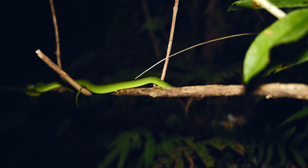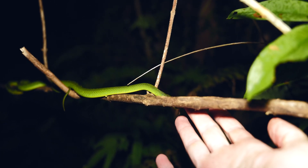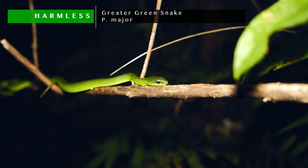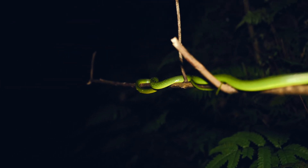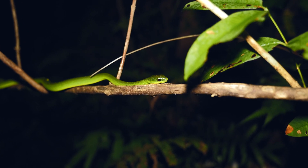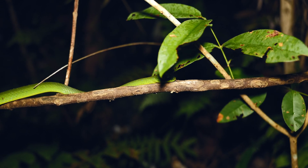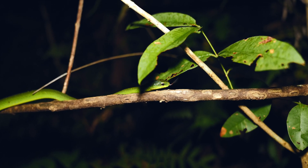We're on to snake number two, and this is another green snake in a tree, but it is not a bamboo, as you can tell by me using my hand. This is instead a harmless greater green snake, trying to find a place out of the rain for the evening, just stretched out along this branch here. Really great specimen, very standard behavior for them roosting like this. I'm a little bit surprised we've got one roosting so quickly after a blustery storm. One of our guests tonight made this spot — I walked right by this one. You can see here it's definitely in evening mode, not moving around too quick, but enjoying its spot on this dry branch.